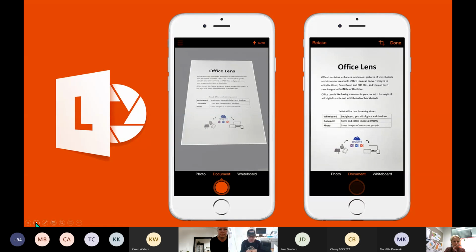Or even letting the student take text outside the computer themselves and bring it into their computer. So we have an app which is available for your Android phone and Android tablet and iPhone and iPad. And this is called Microsoft Office Lens. You find it in your Play Store or App Store, depending on which one you've got on your device, and you download it. Then you can sign into it using your school email address, so that way it's connected to your whole Office 365 world.